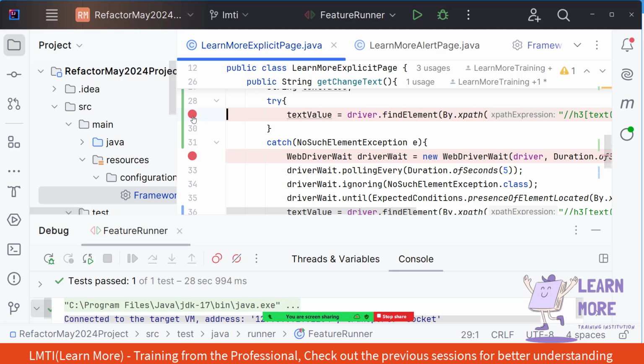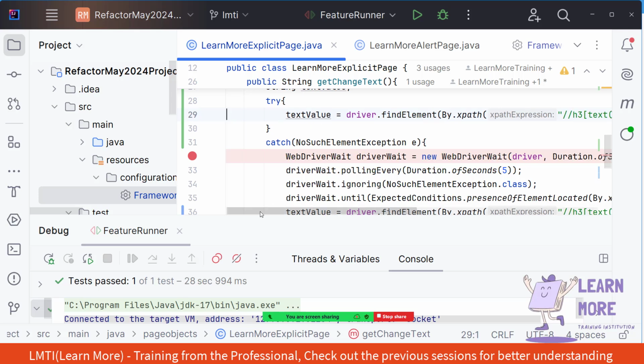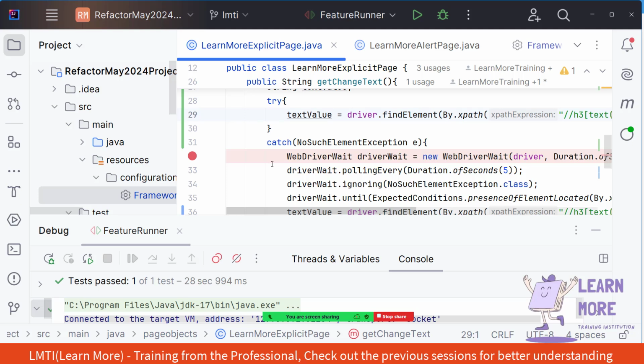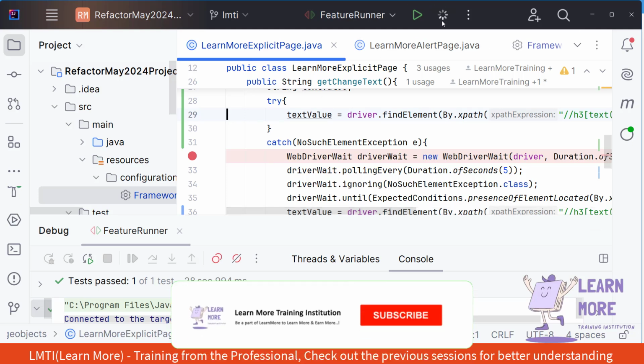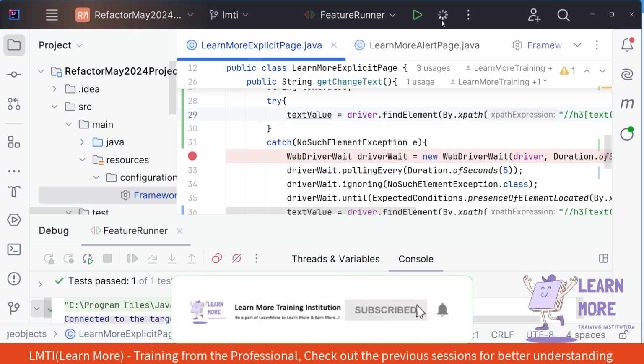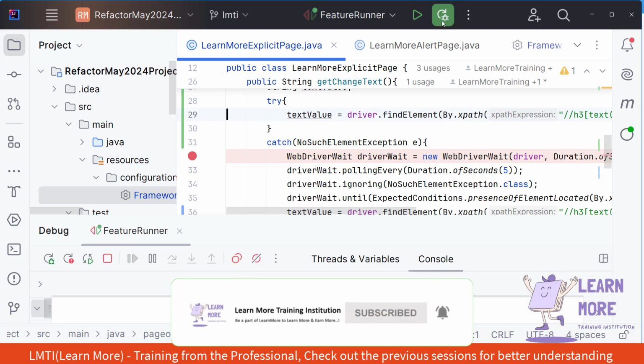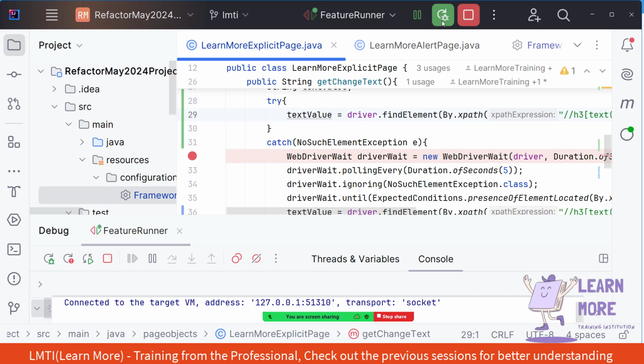Or else, what I will do is simply remove the breakpoint in the try block, so that we can see whether it is stepping into the catch block or not. Now let me try running. Okay, so now it should step into the catch block, because we are not providing the time, right? Whenever we add the breakpoints in the try, the execution will be under our control. As the click action is performed, it is satisfying the time. So that is the reason it worked.